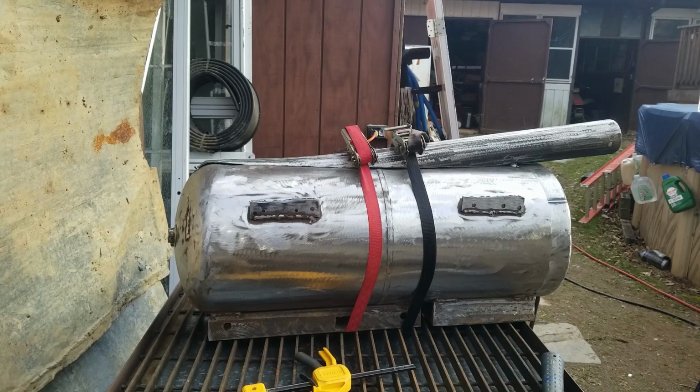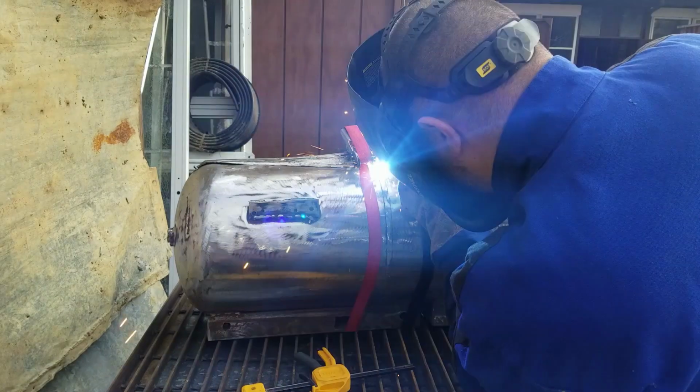Okay, I'm very happy with that. Let me get some tacks in it, and then I can get those straps out of there. Hopefully I don't burn them or melt through them before I get my tacks finished and get them out of there.